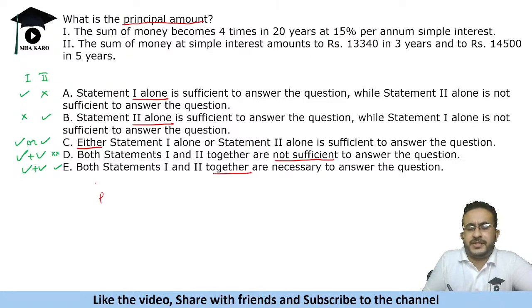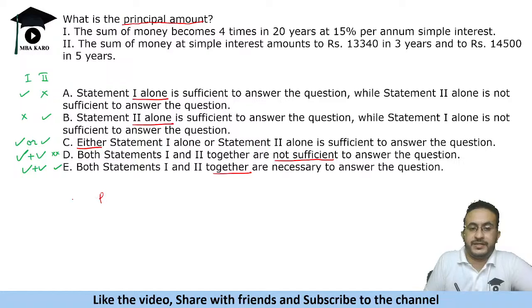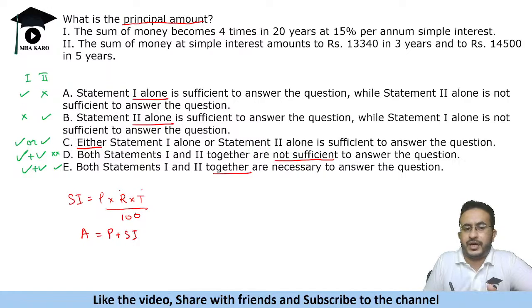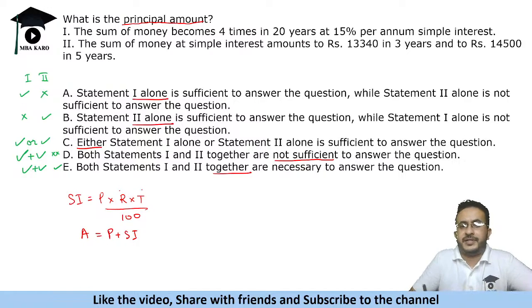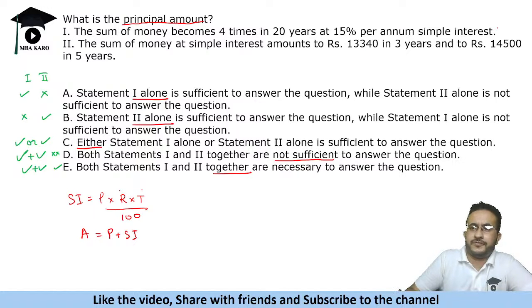So if the principal is P, okay, rate is given, time is given, right? So you can find the interest and you can find the amount also, right? But can we find, see, what will be SI? You don't have to solve, you just have to see this. SI is PRT by 100, okay, and amount is P plus SI. We are not given P, we are assuming it to be P. Okay, R into T by 100 we will get. Can we get the principal amount from this? We are not given the final amount. Okay, so we cannot answer from this statement.